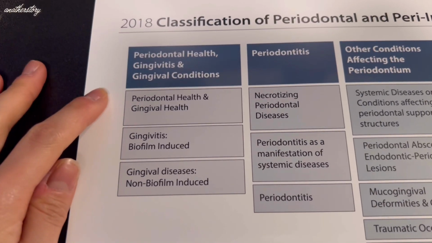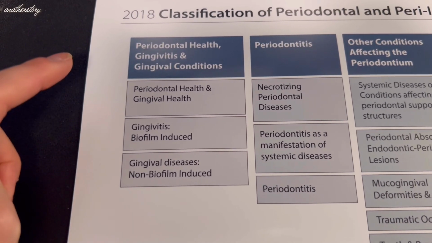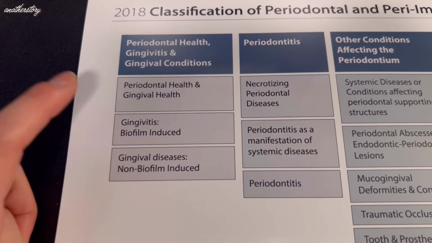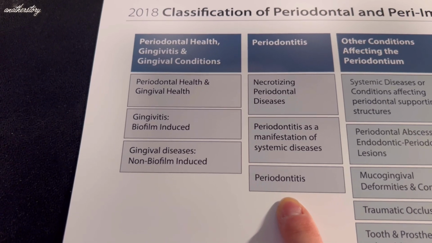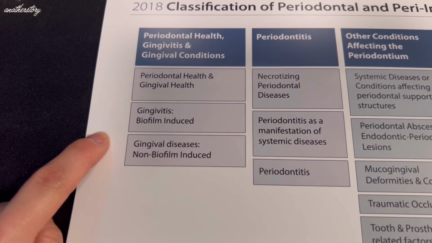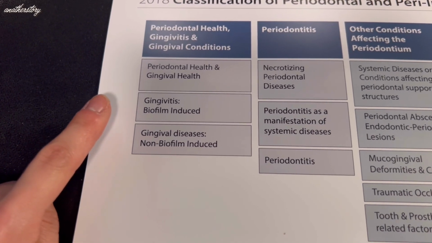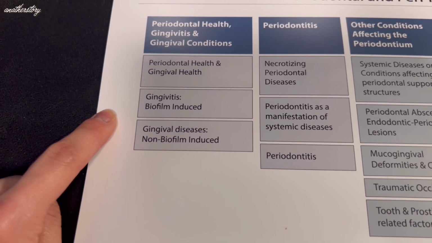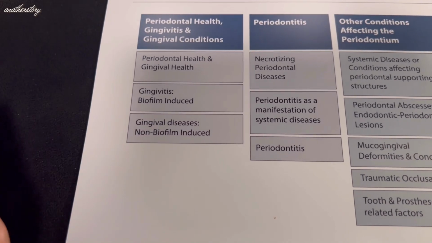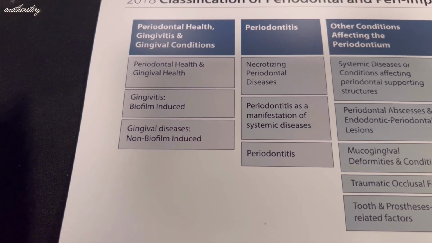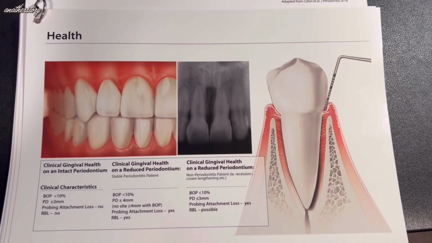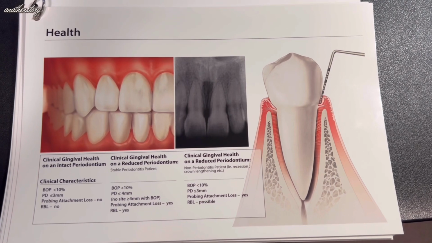Whenever we look at this chart, we're gonna go ahead and focus on the gingival health and gingivitis, and then also periodontitis. I feel like gingivitis is more commonly known to a lot of you guys, and this is what we reference as the beginning of the gum disease. Then whenever it stays too long, it affects the bone, and that's when it is referred to as periodontitis. Let's go ahead and get started with the healthy mouth.